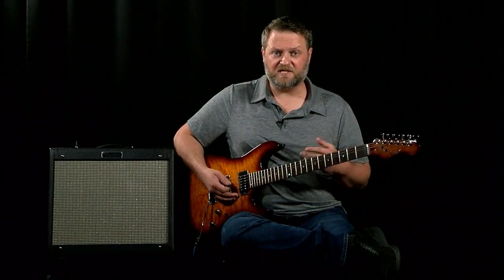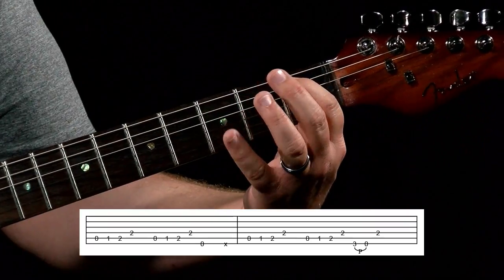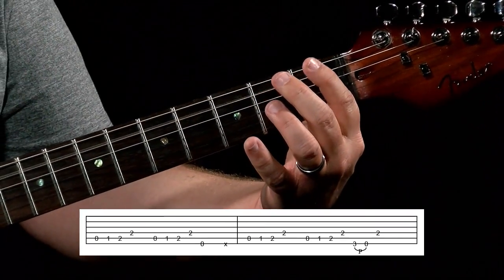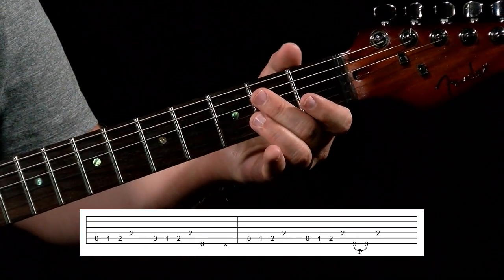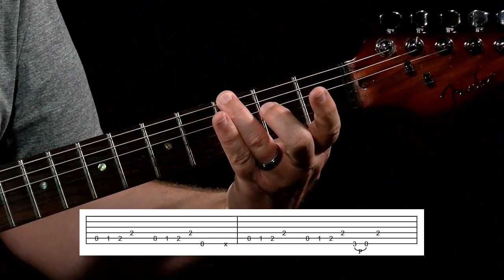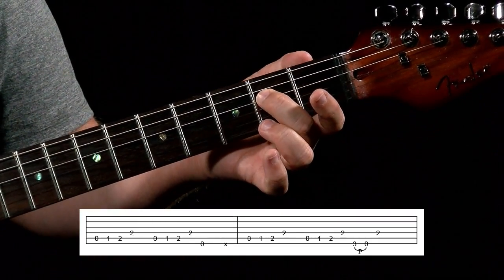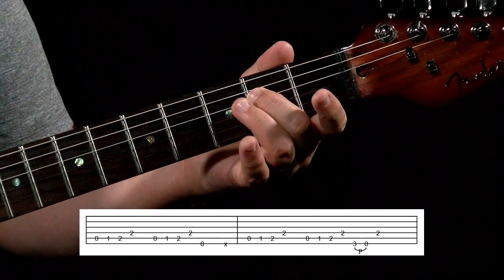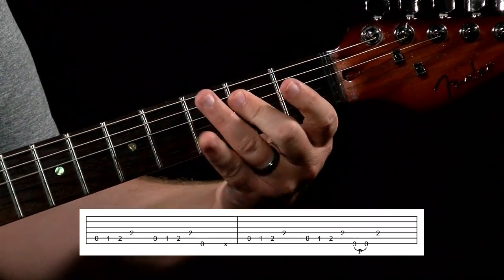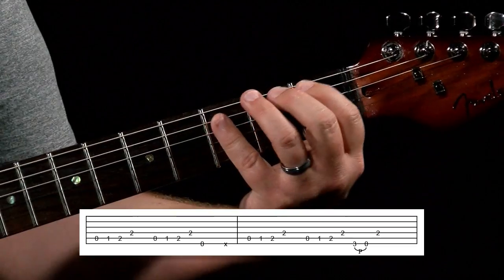Then it happens a second time, but this time there's a twist. We're going to do the same 0, 1, 2. Roll off of that onto that next string. Do it again. But instead of going straight to the 0 on the top string, we're going to pull off from a 3, like that, and then grab that E on the D string of the 2nd fret. So it'll end up sounding like this. Like that. And that's our combination.